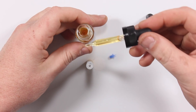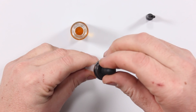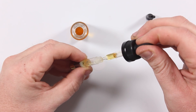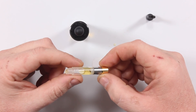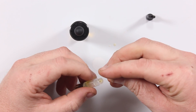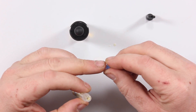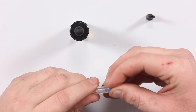Here we have 120 milligram CBD by CBD FX. Very simply, unscrew, squeeze the dropper, get yourself a dropper full, insert the end of the dropper into the hole and squeeze — tilt it on the side so you can see, boom. Just for demonstration purposes, I'm not going to fill it all the way up. Then the little blue stopper — use the fat end, not the pointy end.